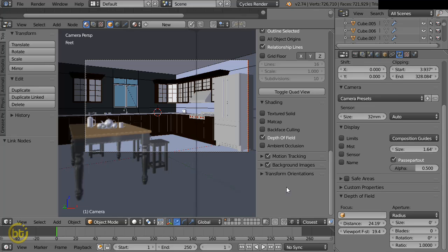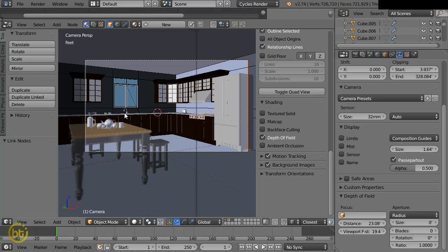Or if you want to change the distance or something, just hover over the distance and press the E key, and this will bring up the eyedropper tool like that, and pick anyone you want. And for the focus also, you can press E and choose any object you want. Now I select the window there, and again press E, and this time I'm going to pick this teapot. Hover over this focus point, press E, and this time pick the fridge. Okay, something like that. You can choose whatever you want.